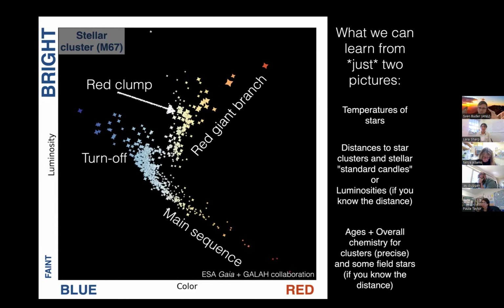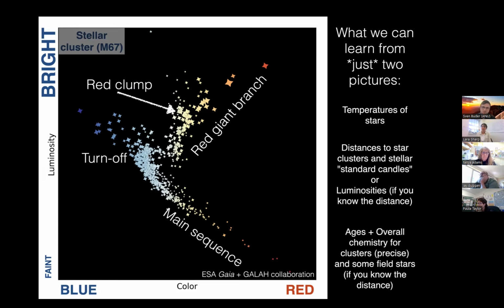And this will basically place these stars on one very specific part, which is called the red clump, because it's similar to a second main sequence, where in the first main sequence, stars burn hydrogen. In the second main sequence, what we call the red clump, stars burn their helium.